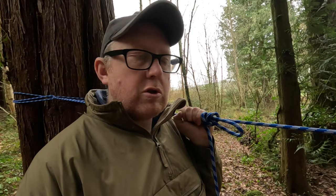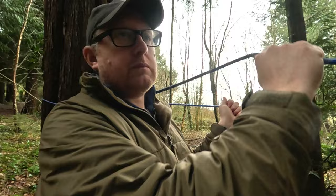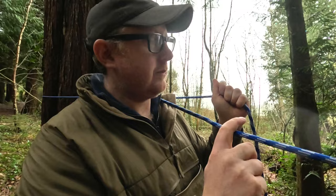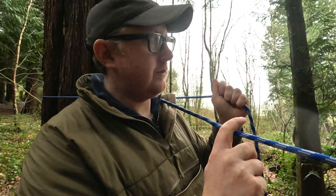Right, so we're on knot number four now. Of my top seven knots that I like to use, I'm going to show you another hitch knot which is a trucker's hitch. There are loads of different ways of tying a trucker's hitch - this is the way I was taught years ago on the building trade when you're tying tack down on the trucks, hence trucker's hitch. I've always stuck with this method. So here we have our ridge line - it obviously goes from tree to tree. You could use this for a tarp or some sort of shelter, even a washing line. You want to get tension on this line, so I use a trucker's hitch.